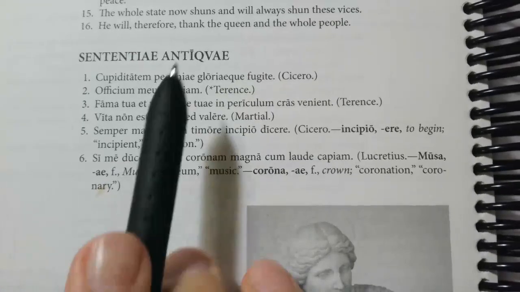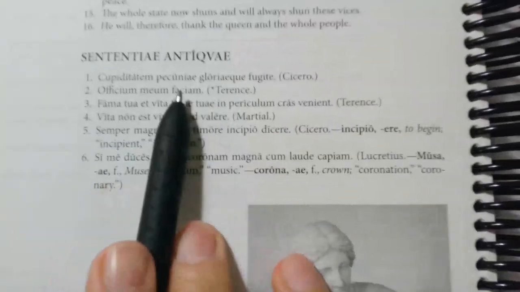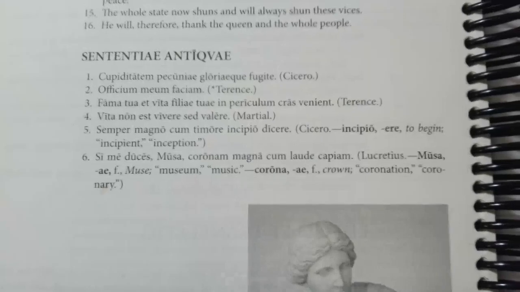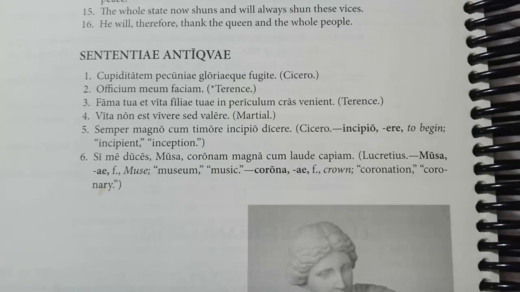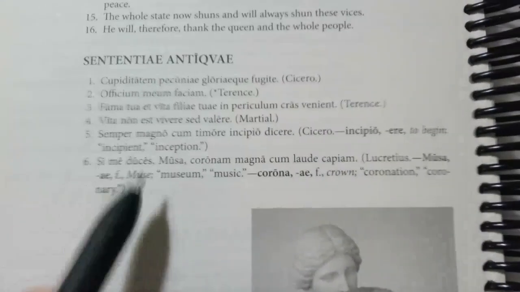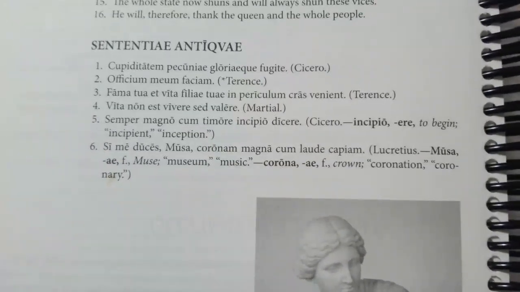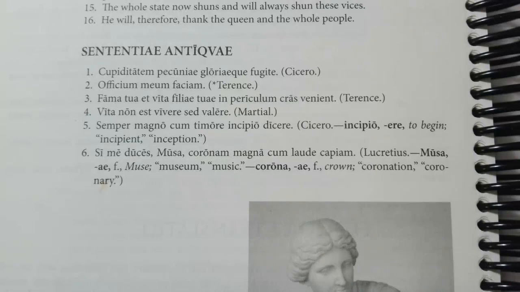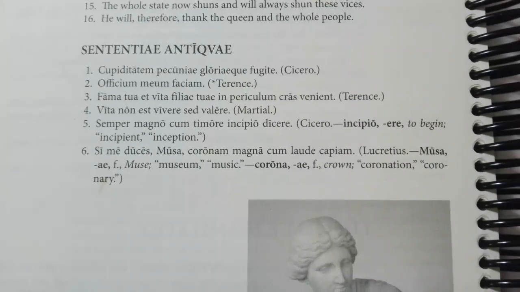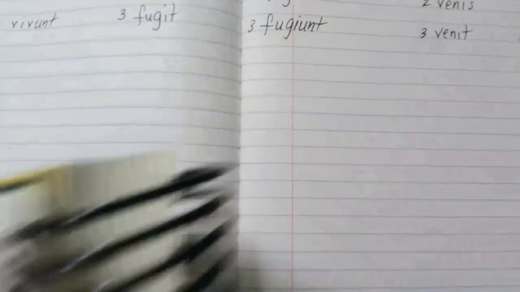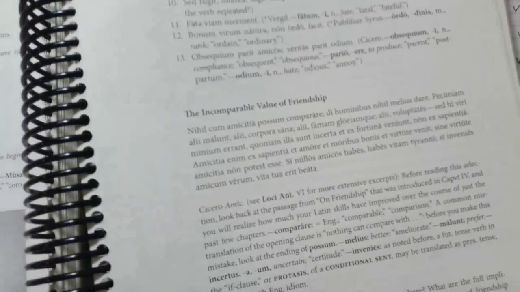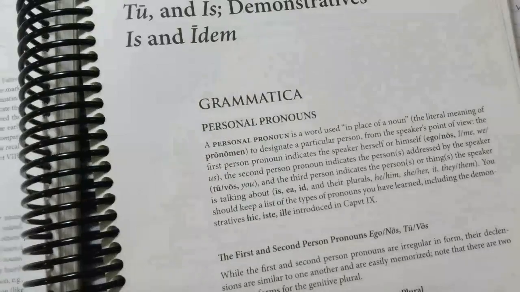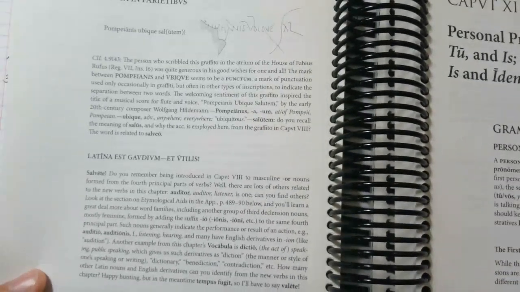All right. Then your Sententiae Antiquae. Real, live, wild Latin from the wild in real Latin text. And this is always fun. Take a look at that, work through that. And again, the answers for that will be on Patreon. And the link for Patreon, again, is below in the description. And then the rest, again, is for your personal enjoyment. Knock yourself out there. Not a ton of history for this chapter, but always fun stuff to read.